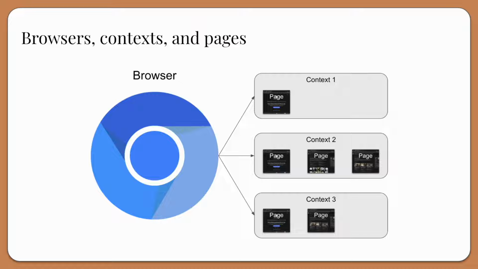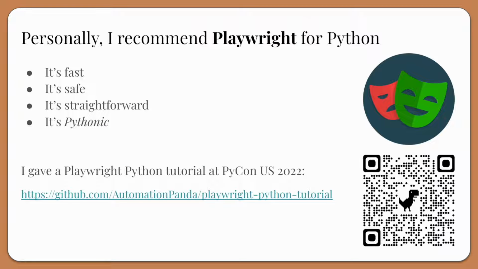So, personally, I do recommend using Playwright as your browser automation tool in Python. I absolutely love it. I am a Playwright ambassador. I was the first Playwright ambassador. It's not to say that I don't like the other tools. I think all the other browser automation tools, Selenium, Cypress, Playwright, Puppeteer, WebDriver IO, the list goes on and on, I think they're all great. They all have pros and cons. They all have use cases.